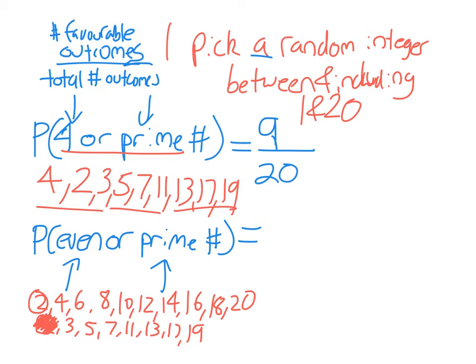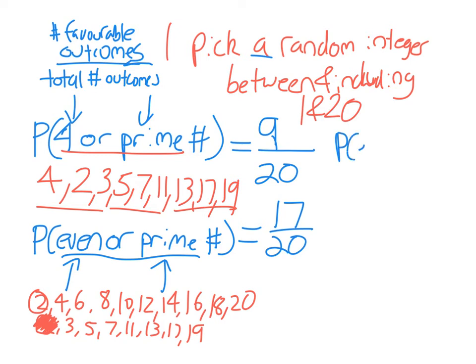And if you count them up, you'll see that there are 17 possibilities. So the probability that I pick an even number or prime number is 17 over 20, or 0.85. But when the two events are not mutually exclusive, it's important you don't double count an event which satisfies both. I don't want to double count the situation where I pick an even number and a prime number. I only want to count that possibility once, okay? So that's the probability I pick an even or a prime number.